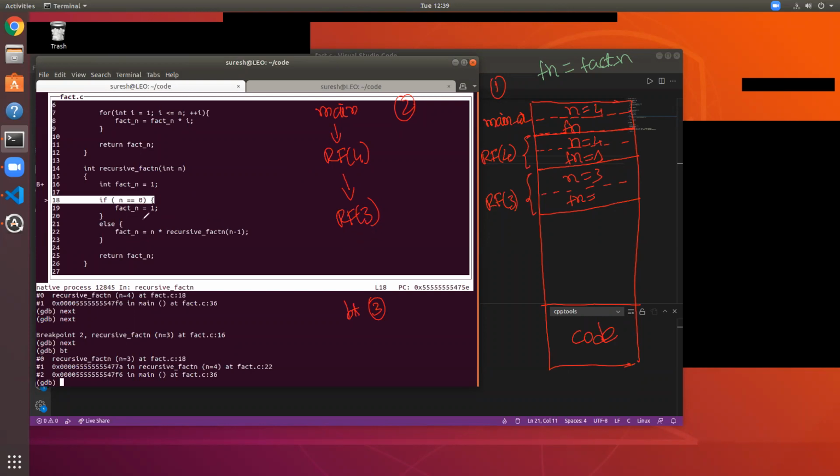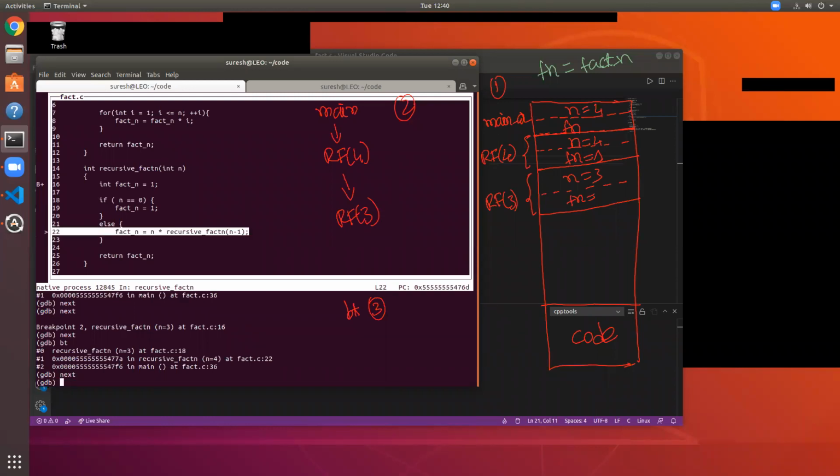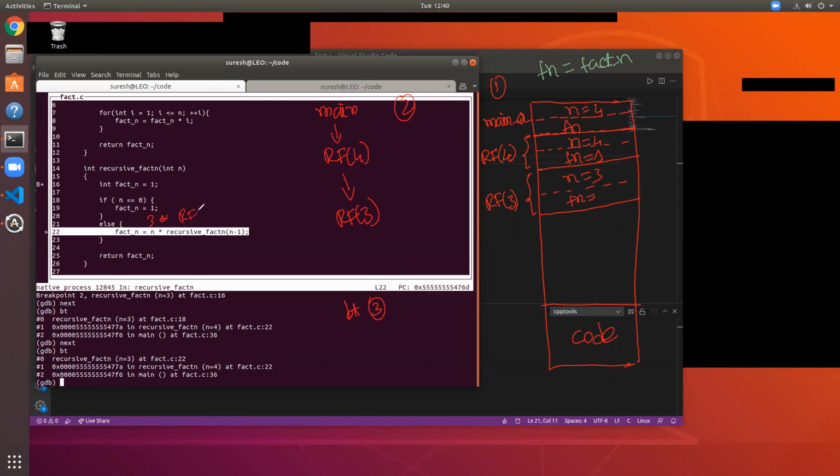Now in RF3, what happens? So now we are in RF3. So we go to line number 22. Now we are in RF3, guys. If you see backtrace, you will see that we are in RF3. And what is the value of n here when we are in RF3? 3 times, and what are we going to do? We are going to call RF2.